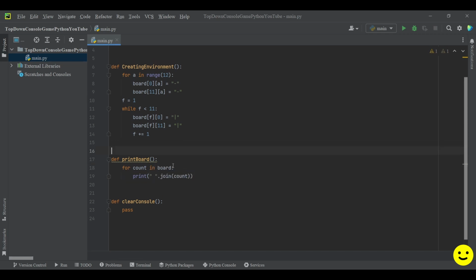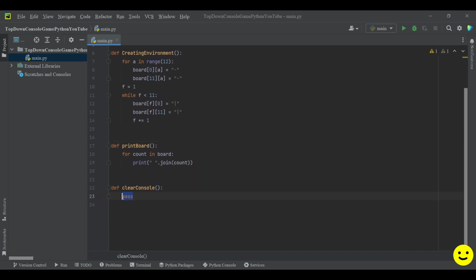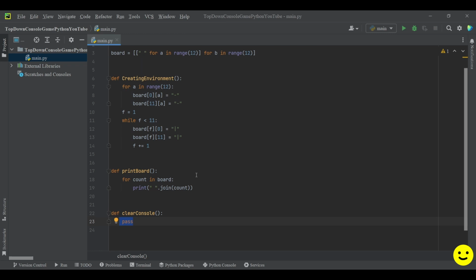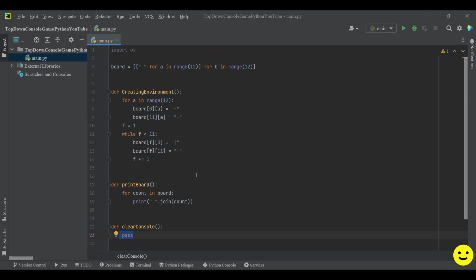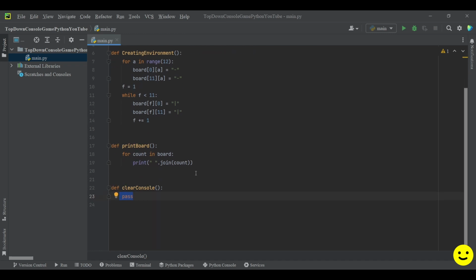The last thing I'm going to do is the clear console function, which we won't be using today, but I would rather get it done now so we can implement it later on. What the clear console function does is basically clear the console. There's nothing much else it does. It's just for aesthetic purposes. So the code I'm about to write works on Windows if I'm not mistaken, but for Mac and Linux, it's a different one.